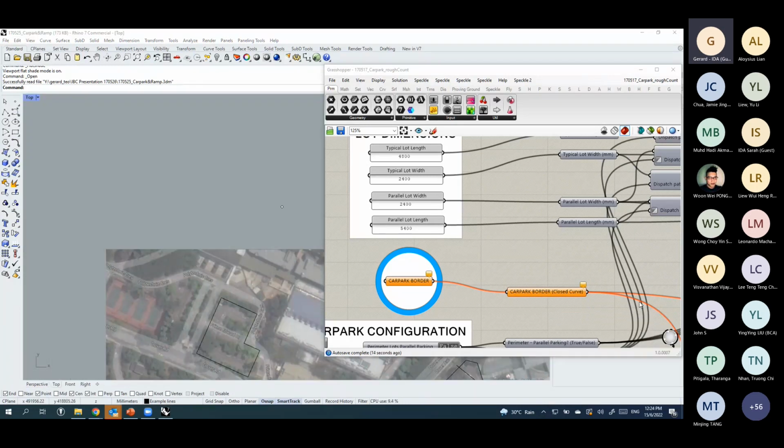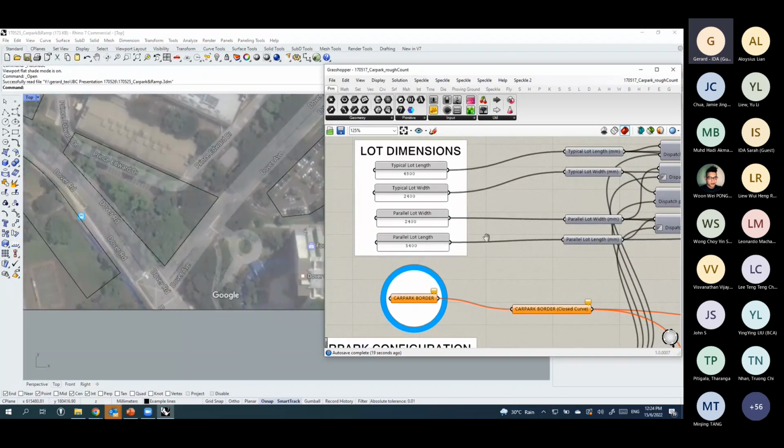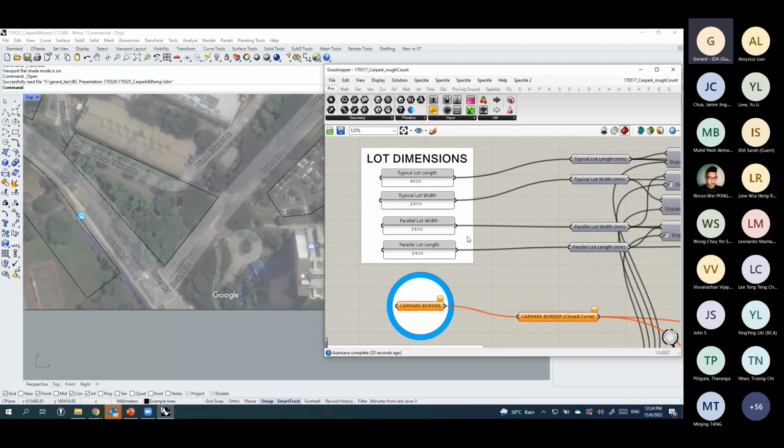Okay, so this is another tool that I think is pretty straightforward in how it works, but definitely also has a lot of utility for us. This one has to deal with parking lots. What we've done is we've extracted all the information from the LTA handbook on parking, lot size, driveway width, and all that, and then we've created a script to generate these car park lots for us.